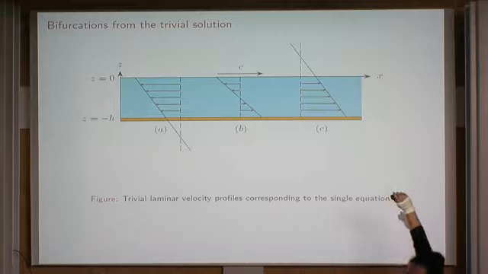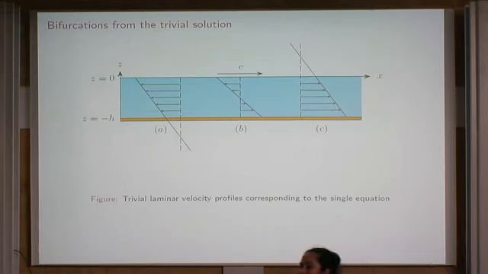So maybe I didn't say it correctly, but it should only depend on C minus U somehow. So it's the relative speed of the C with the U. But there's also the sign of vorticity you have to think about, so whether or not the wave is propagating against the current or with the current. Sure, so C minus U in two branches. Right, so you get this one for against the current, this one for with the current, and this with the stagnation point on the inside.